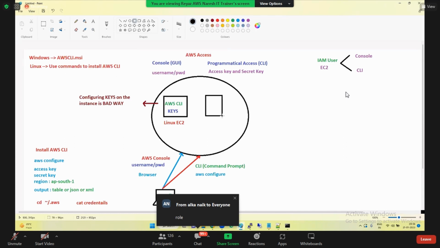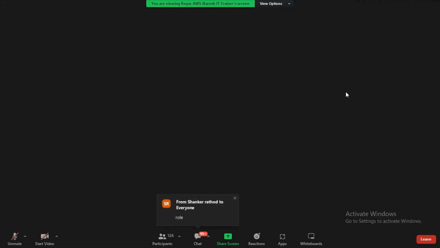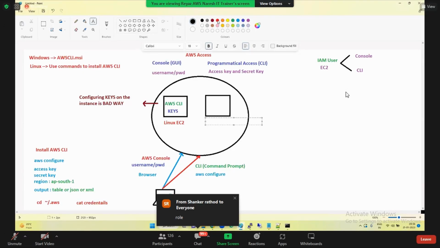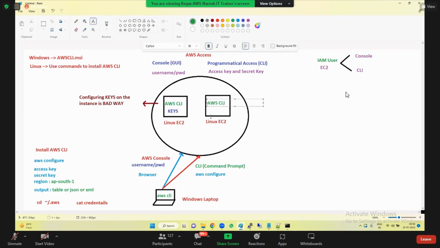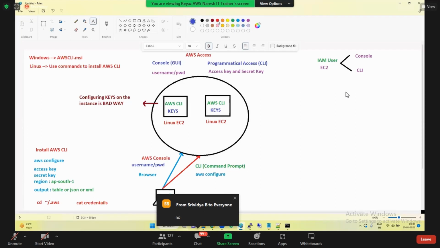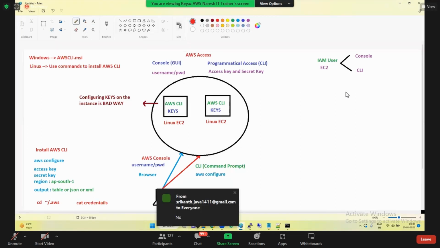So now I'm launching one more EC2 instance, the same Linux EC2 instance. Same thing, I'll install AWS CLI. Do you configure the keys here? Nope. You should not configure the keys.